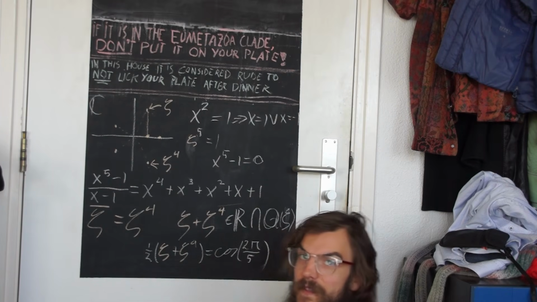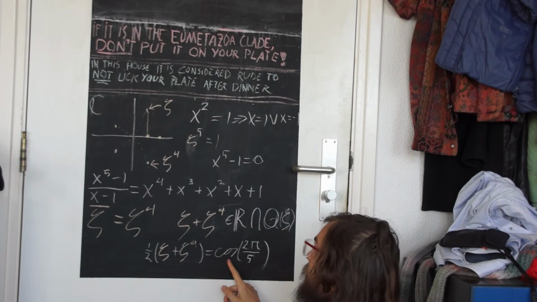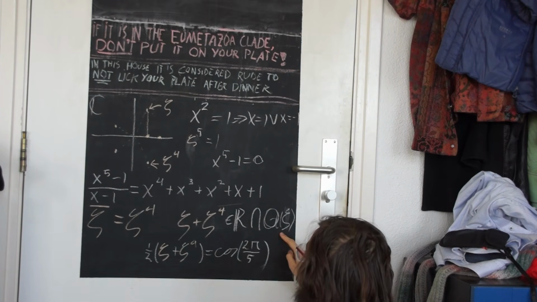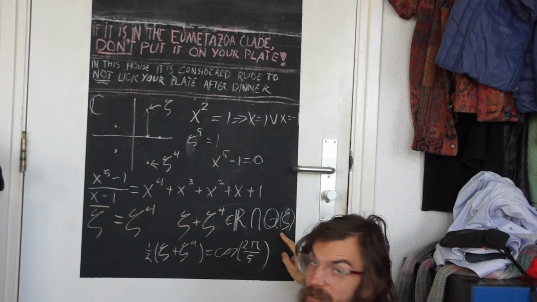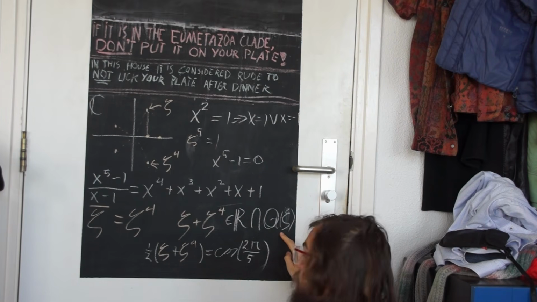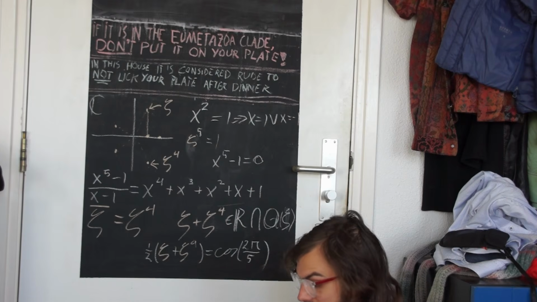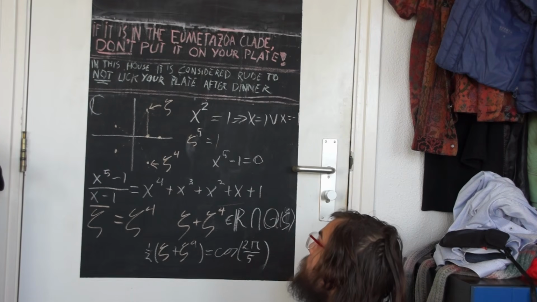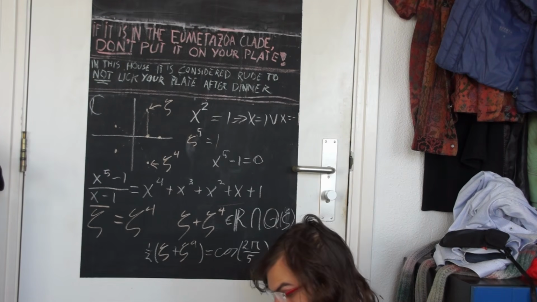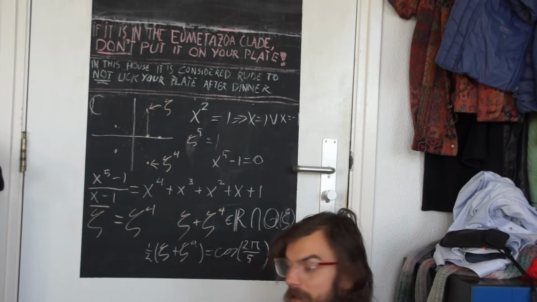Now we've already proven that there's an analytic solution for this value. We've shown that it is in this field extension, but of course there's a good chance you've never heard of what a field extension is. Let me continue with the rest of the proof and hopefully it will make more sense.